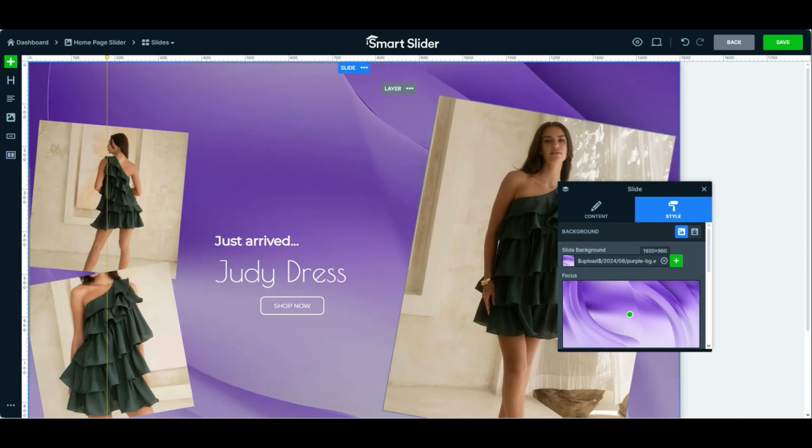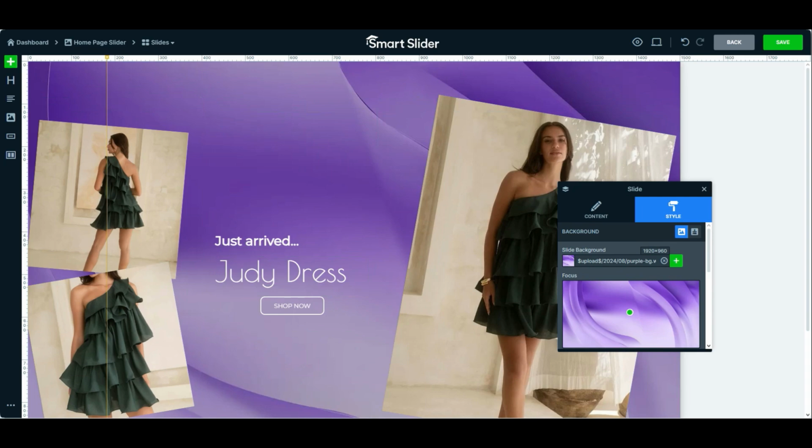That's important because as the screen gets smaller, this green dot, wherever you put it, is the focal point, and that will remain in the middle of whatever screen that you're picking. So that's in the middle of your smartphone screen or in the middle of your tablet screen. On the desktop, not so important, but just remember it's important as your screens get smaller. You've got to think forward and think about what's going to appear on all screen types. A lot of your traffic is going to be coming through smartphones, so think about that one especially.